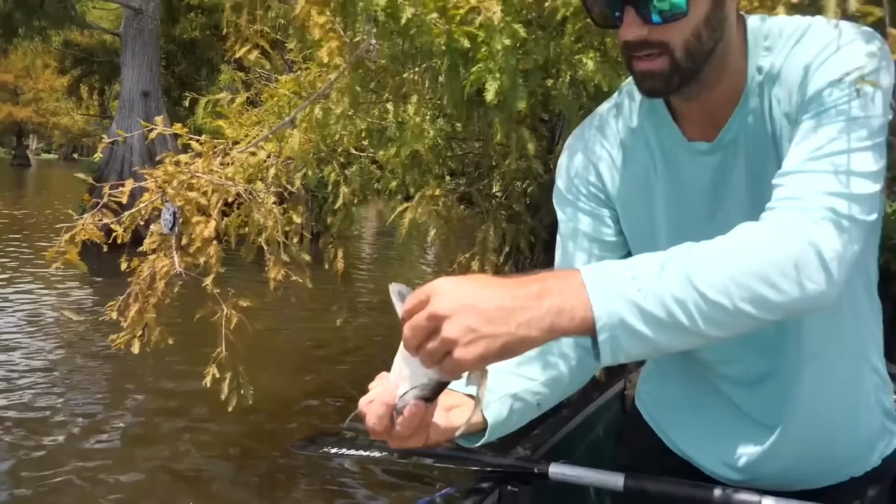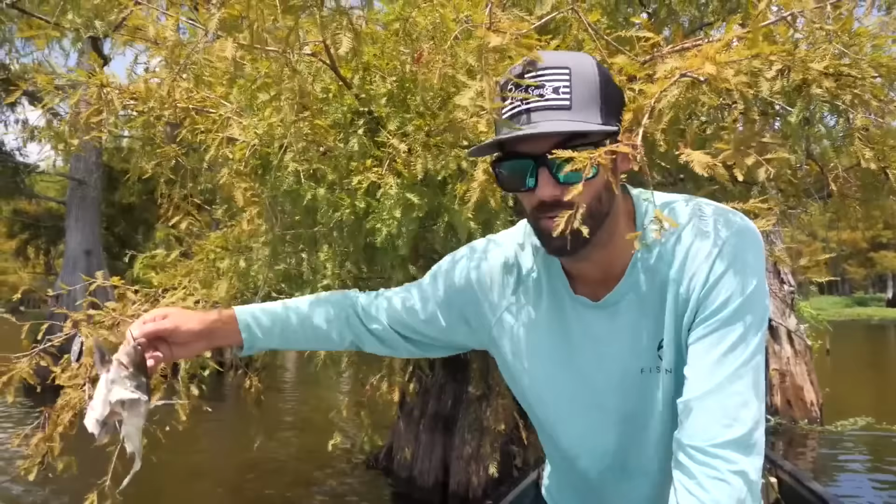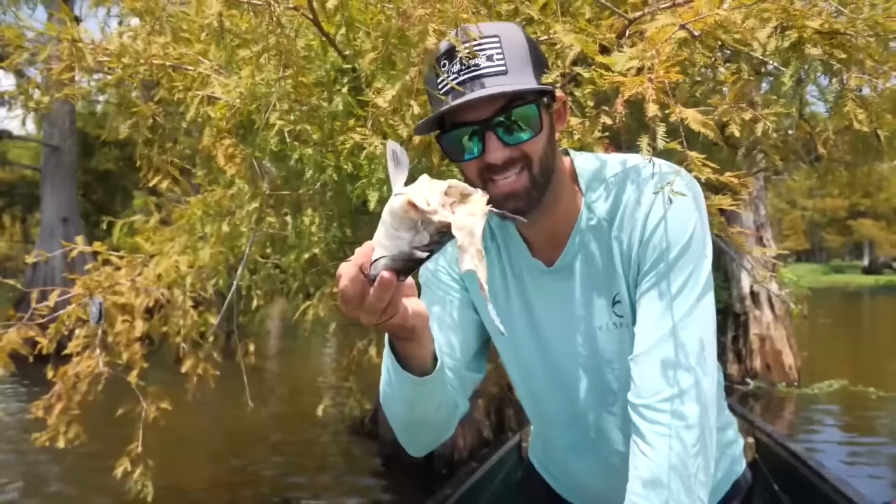I mean, definitely, it's like a big old alligator snapping turtle just came and took two or three bites. And then what I think happens is that once they do that, the head, the bait, the fish isn't as heavy anymore. And the fish goes up towards the top of the water and then they're just not interested anymore. Or maybe they're just smart. Alligator snapping turtles have been around for a long time and they know if they eat the head of a dead fish that they might get hooked from experience.